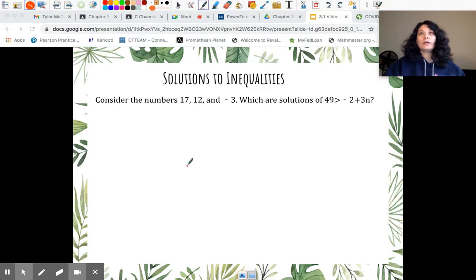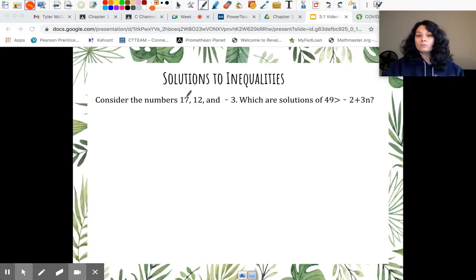If I told you that this individual, Alex, was greater than 10 years old, what could be a valid age for Alex? Well, he could be 10 and a half, he could be 11, he could be 20, he could be 31. There's a lot of answers that would work for that inequality, right? So if I test these values and I find that 17 is a solution, that doesn't mean that that's going to be my only solution. I have to do checks for all the values to see which ones are actual answers.